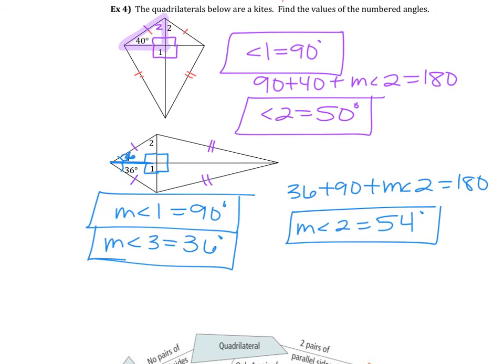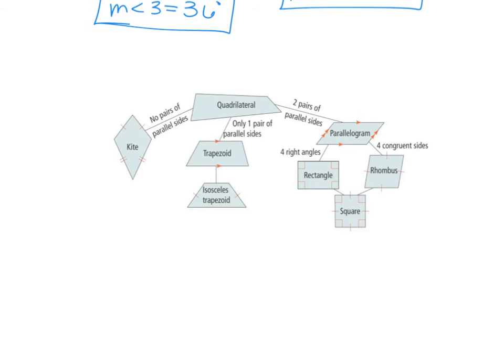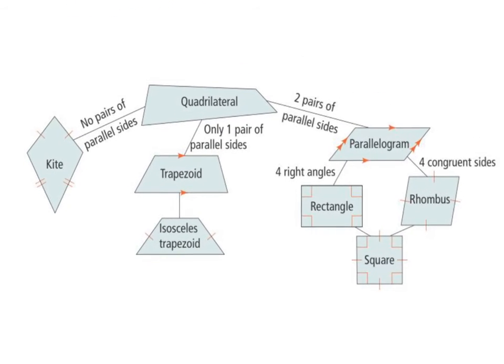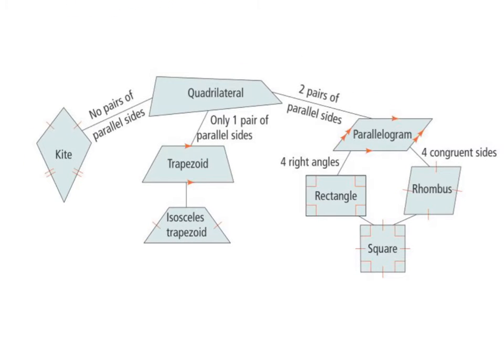Okay. Last thing then, I pulled this from the book. It's really just a good visual to help you keep it all straight. So we've talked about 1, 2, 3, 4, 5, 6, 7 different quadrilaterals. All of them over here are the ones that have 2 pairs of parallel lines. So everything that is a square is also a rectangle, a rhombus, a parallelogram, and a quadrilateral. Okay, so everything on the bottom is everything above it.